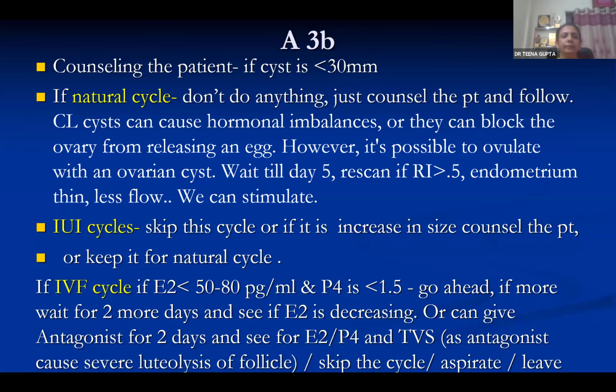And when we are seeing a follicle or any residual cyst which has low flow and the endometrium is well thin, then we can go ahead without any doubt. We can stimulate directly. And in IVF, if you're doing an antagonist cycle and suspecting any active cyst, you can give 2 antagonist injections, because the antagonist causes luteolysis of the follicle. Or if you are doing a long protocol, you are already giving the GnRH agonist. So you wait for 2 or 3 days and see whether the estrogen is decreasing. Then you can start after 2-3 days.